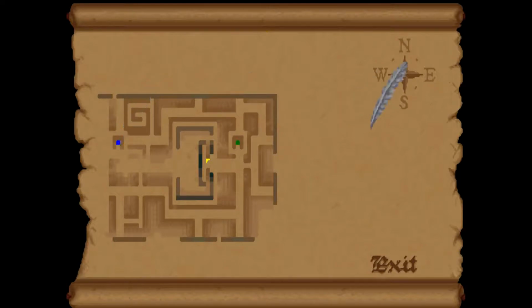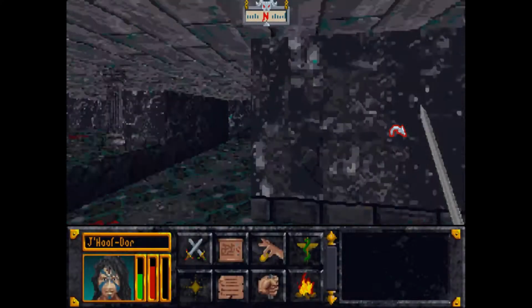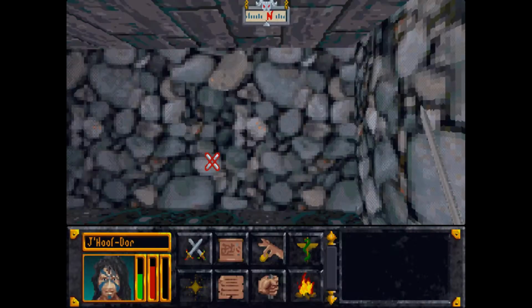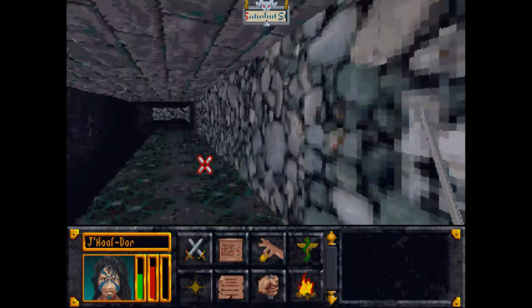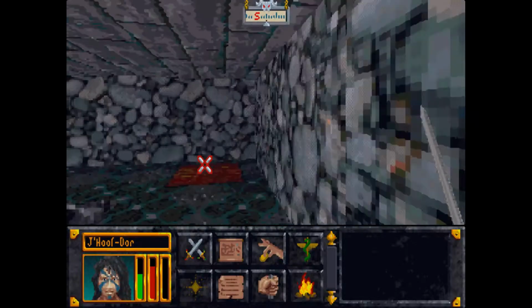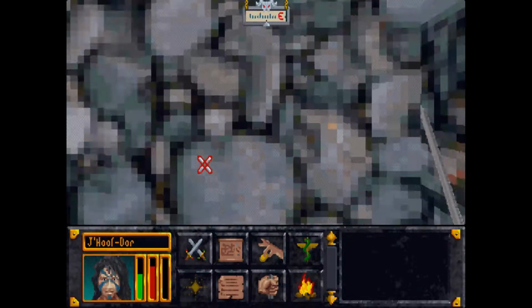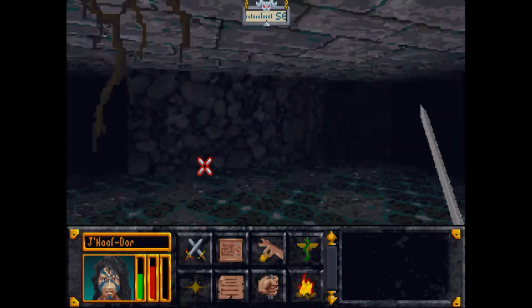Wait, door! Door, why didn't you alert me to your presence? There's no way out. I'm wasting my time. Going in a circle. Thanks a lot.